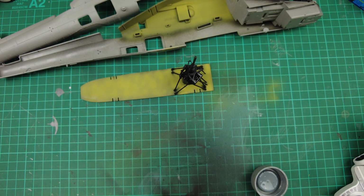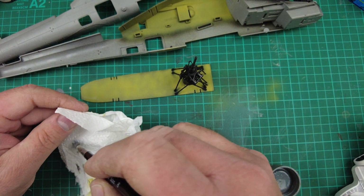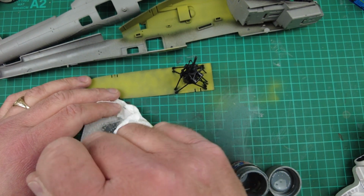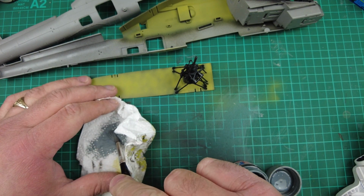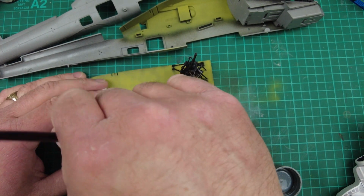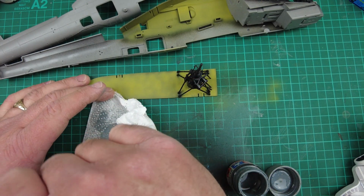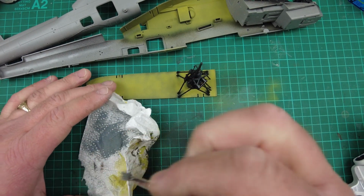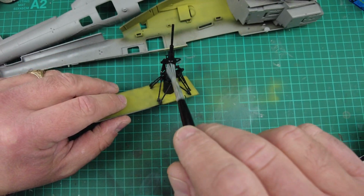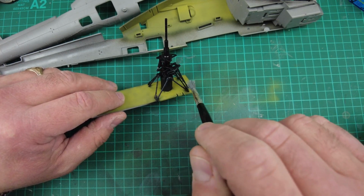So this is quite a thin paint because it's already been pre-thinned many times before. So we just want to load the brush up and a scrap piece of paper towel. You want to paint away all angles, get the bulk of the paint out of the brush, and then rub it again until you're just getting the merest of paint. Right, so your brush is basically dry now, and then you want to just gently rub over the parts so it catches the high points.